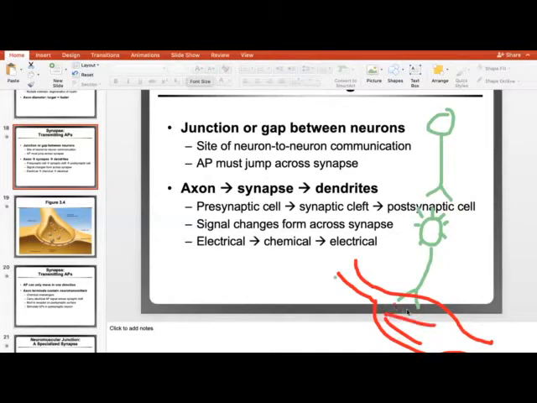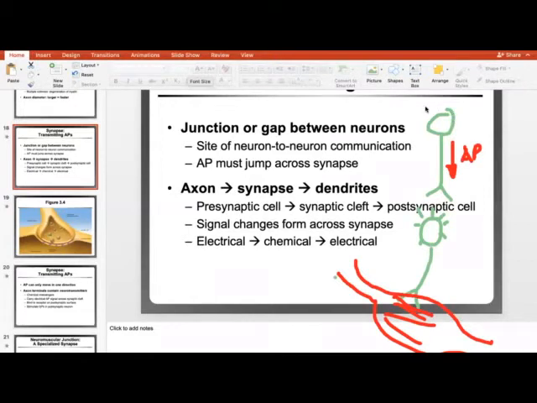All your striations and these things here attached to your muscle fiber. There's going to be a gap between the neurons. This gap right here is a gap the action potential has to cross. The action potential is coming down here, and the action potential is in the form of electricity. That's the way that the signal is conducted.